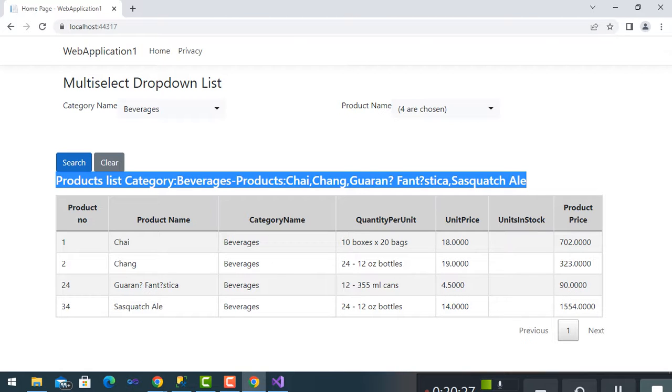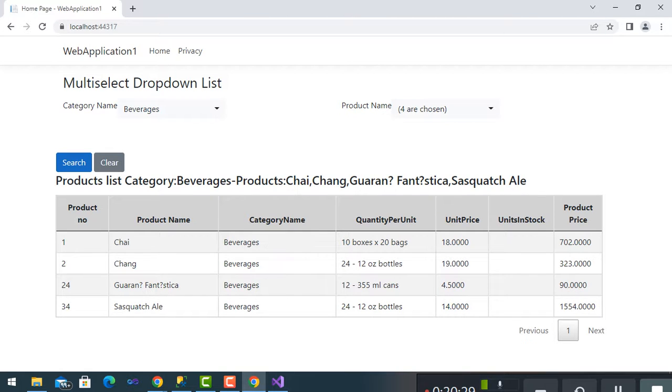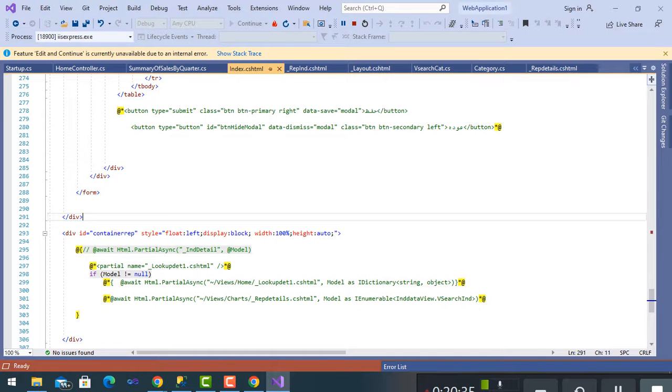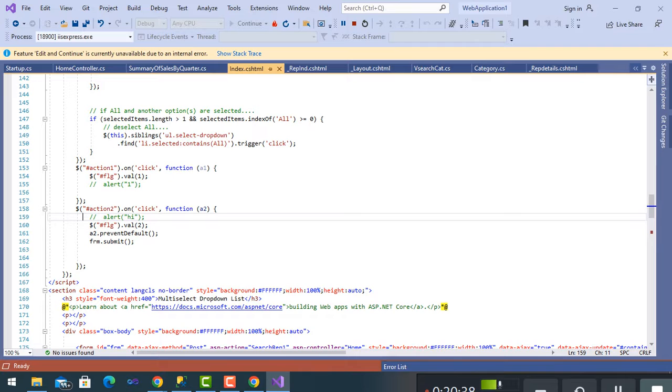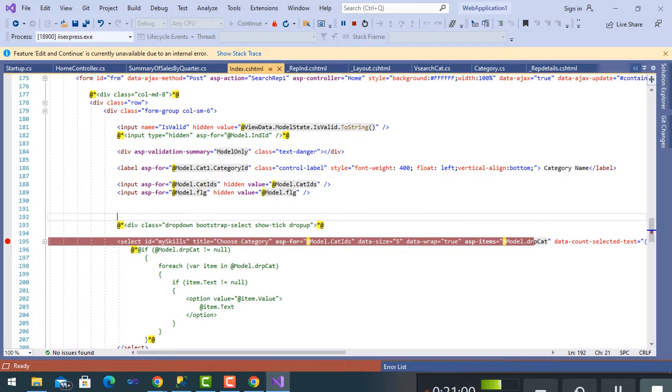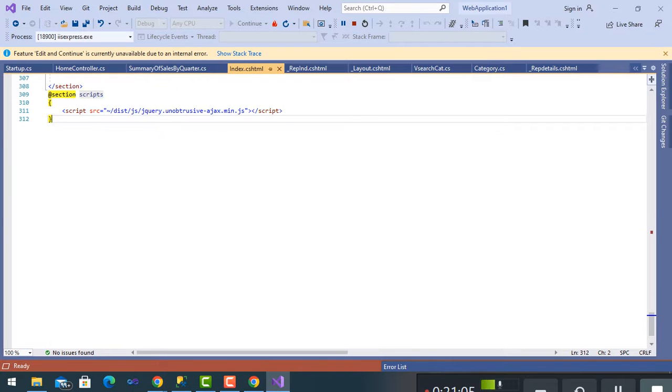I wish this demo is of benefit to you. But before I leave, I wish to also say something I didn't point to. We said that there are two buttons, one to clear and the other to submit. I give one ID action 1 and action 2, and here put flag 1 and flag 2 to differentiate between them when I post. But for the submit, as we say, the output is from the form. Here I say add container rep at the end of the form overview.